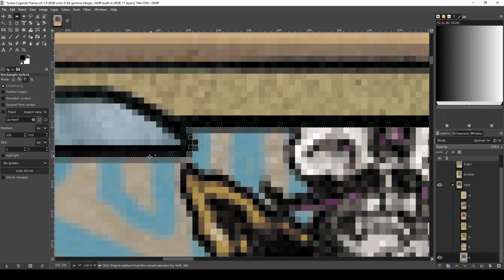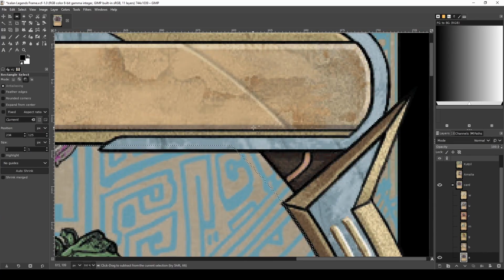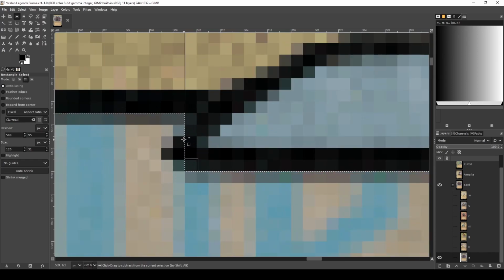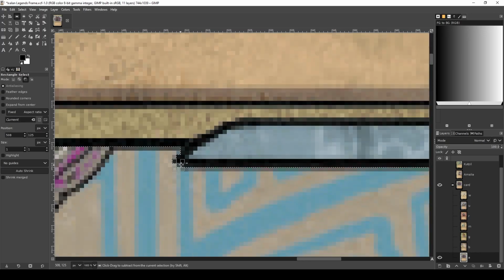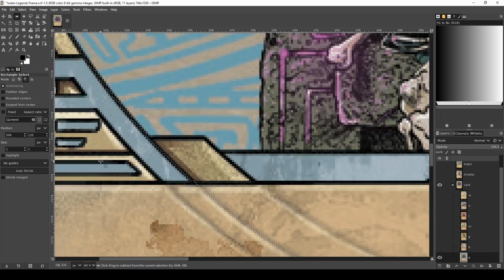And these pixels here. Maybe this one. I don't know. Alright. Then these as well. We can tweak it after we've done an initial selection.